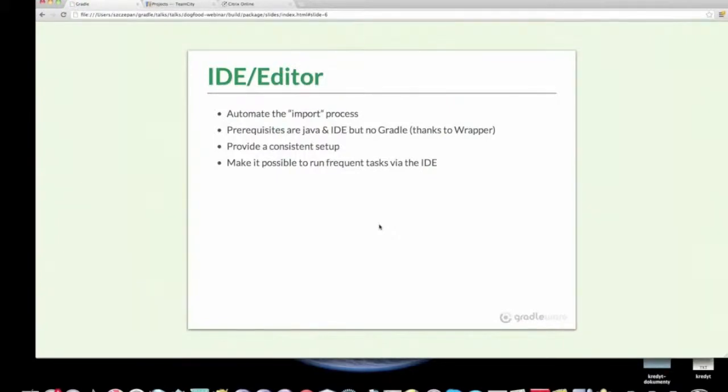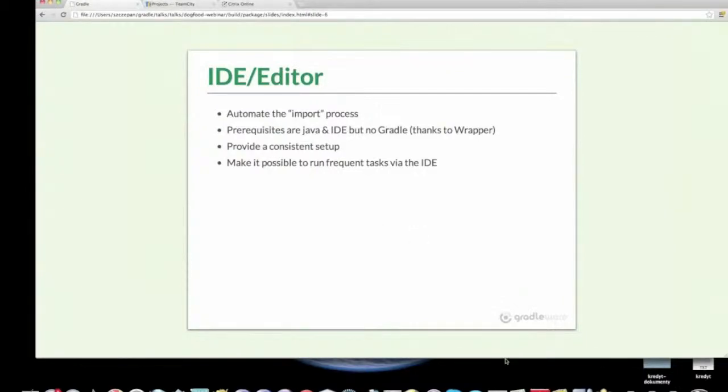You can write code that compiles nicely. We hate those long wiki pages. You might have encountered in the past, when you join a team, having to spend 2 days setting up the dev environment, going through a 20-page wiki that describes all the steps. So no, thank you. We want the import to be smooth.